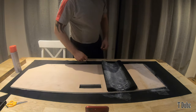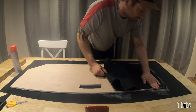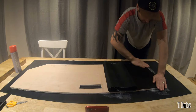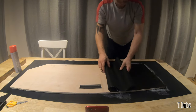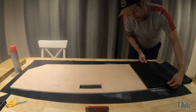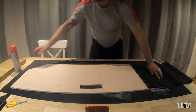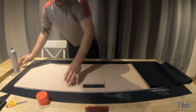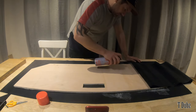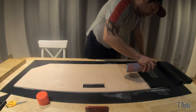Making sure you spray it really well — you don't want any patches without glue. Then move on to the fabric and cover about the same area. Give it a second or two to tack up a little, then roll it over making sure you get it to where you want it to be. Smooth it out nicely. Then peel it back ever so slightly from where you've already stuck to ensure good contact for the next section.